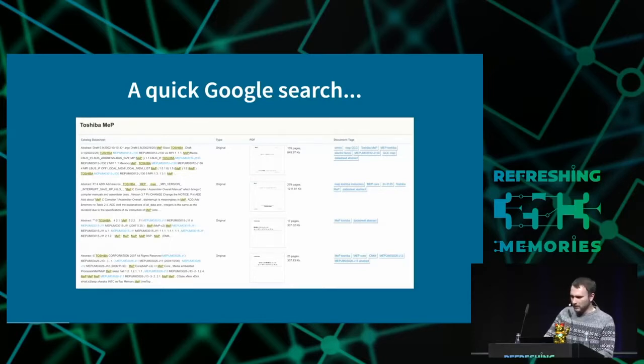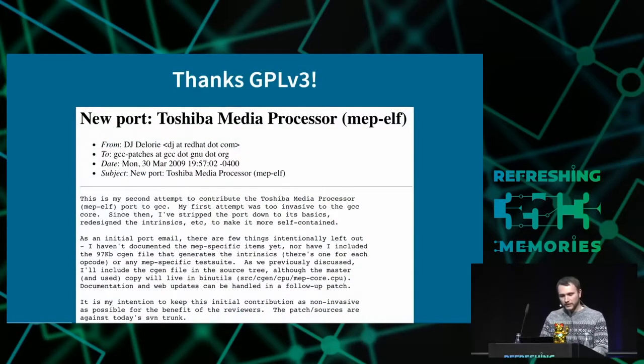Yeah, so following that, a couple of Google searches gives you the data sheets. So from there, we can learn about the instruction set, we can learn about some of the quirks. And thankfully, Red Hat have already ported the MEP platform to GCC and binutils. So straight off the bat, we've got a compiler, we've got tools to analyze ELF files. Perfect. But really, we want to learn more.